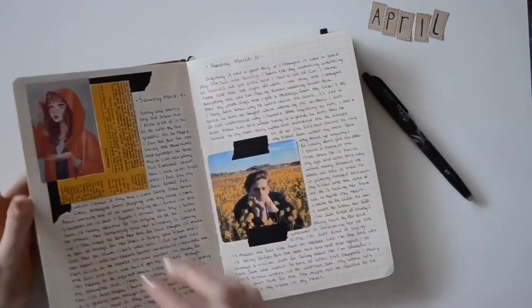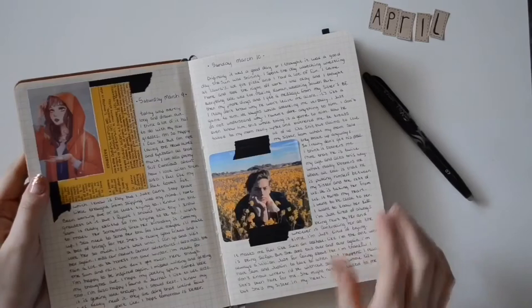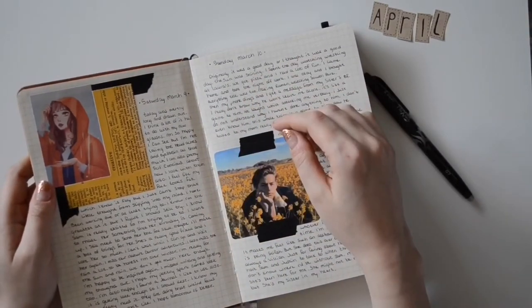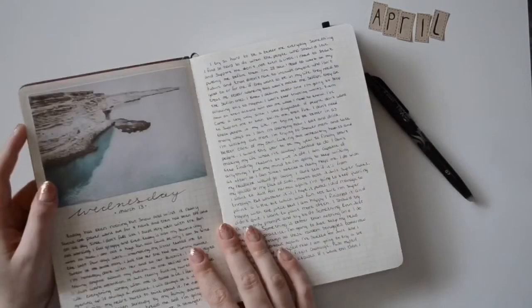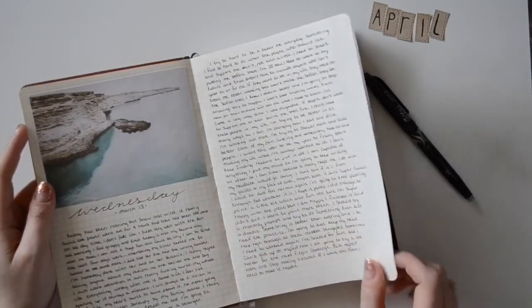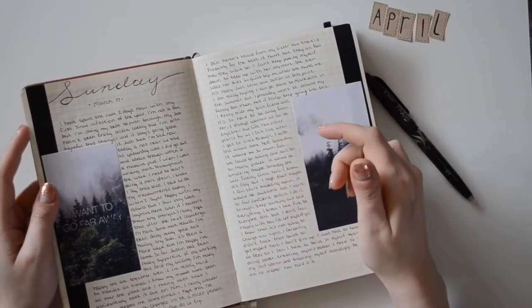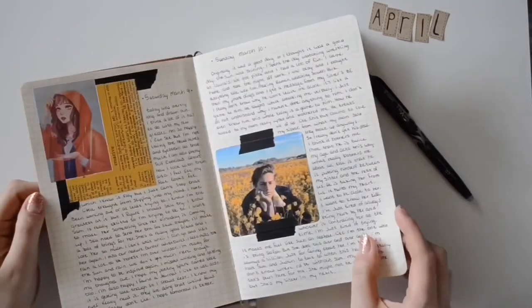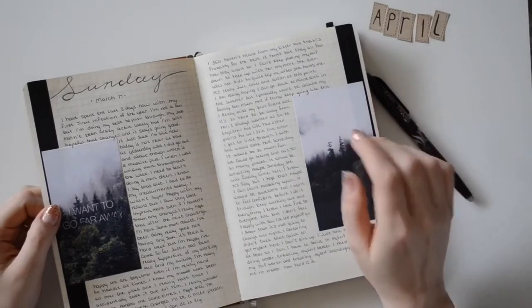But yeah, I taped these down. I always do. I don't like it. But I right away just jumped into journaling. I was actually really enjoying this. But my problem was that I was enjoying this so much that I stopped using my bullet journal completely. I have been playing catch up in my bullet journal for almost this entire month, since I started journaling in here. Since about the 9th, so pretty much the entire month, I have been playing catch up.